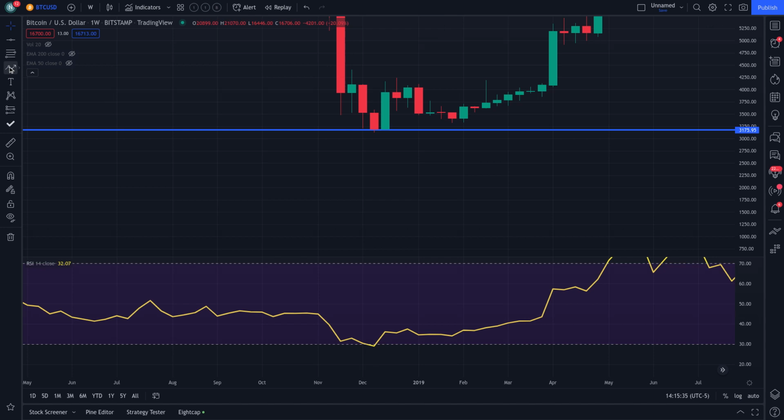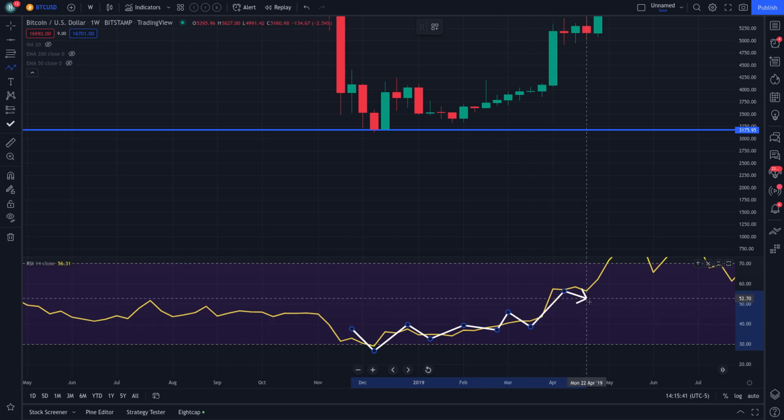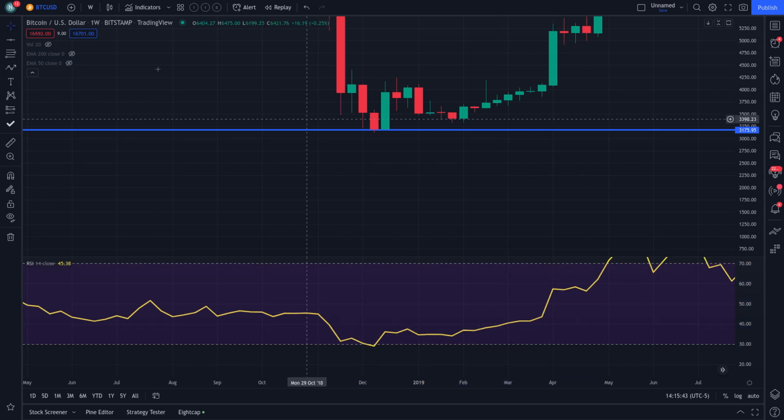The RSI made a divergence, but don't confuse things. It did not double dip below that 30 level. The RSI walked up the stairs and it ripped to the upside. But in this example, we do not have a retest. There is no retest. That's fine. That doesn't change anything.